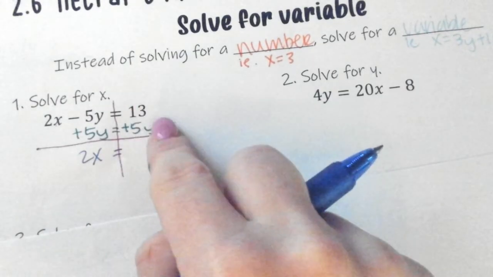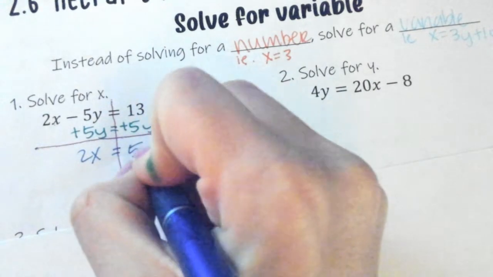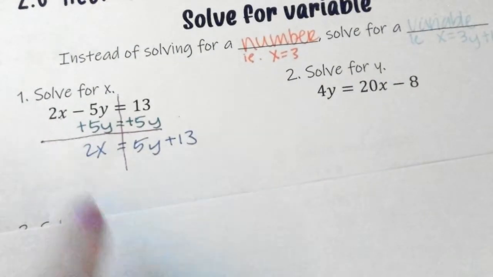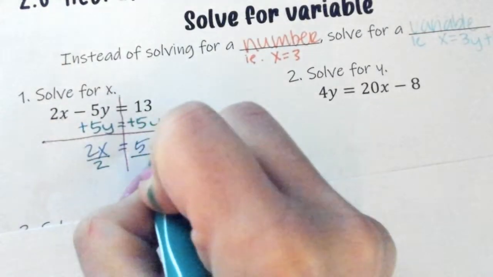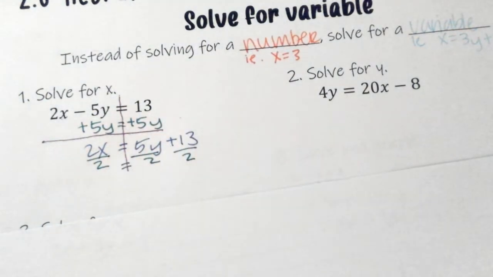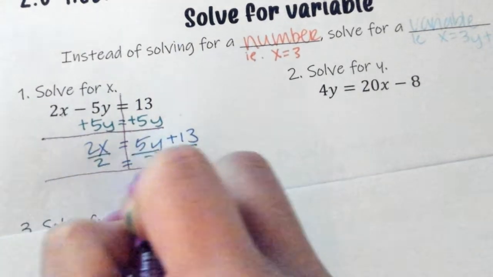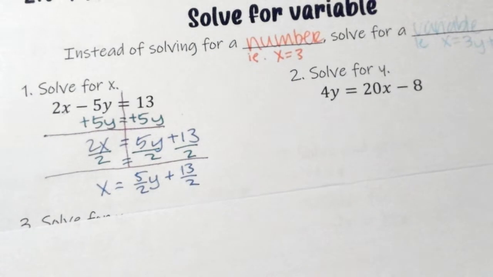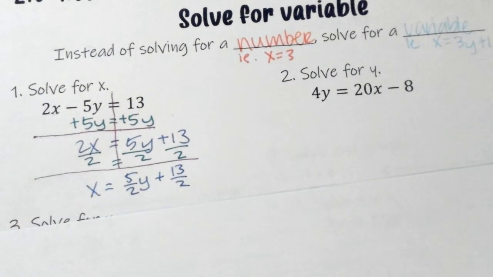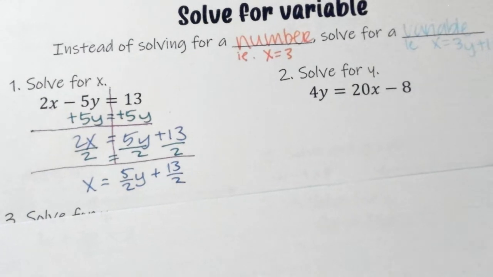This is still 2x left on this side. 13 and 5y are not like terms. This one has a y, this one doesn't, so it'll be 5y plus 13. Still trying to get x by itself. 2 is being multiplied, so I'm going to divide both sides by 2. And whenever I divide like that, I've got to divide everything by 2. We're looking at x equals 5 divided by 2y plus 13 divided by 2. If those could simplify into easy fractions I would. You could use decimal numbers if you like that as well.